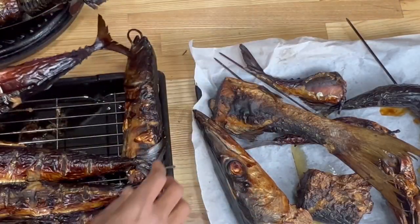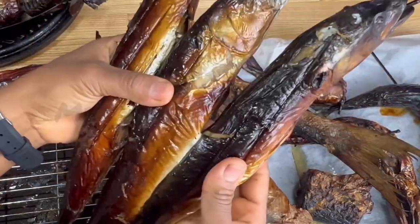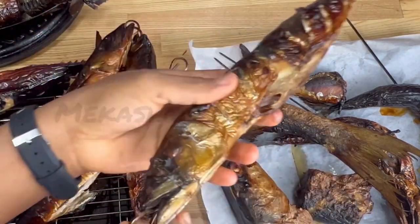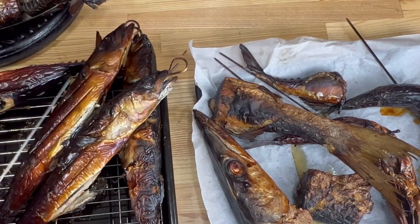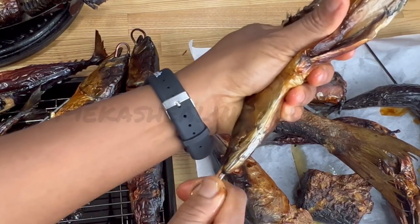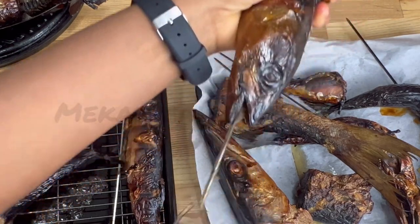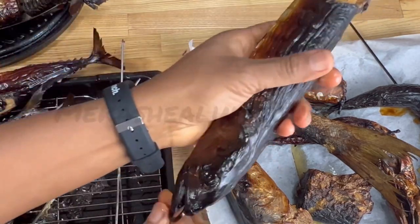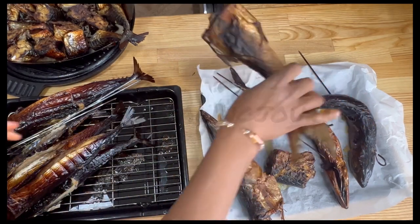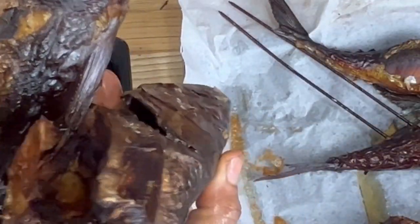Some will argue that smoking is not that good for you, but smoking is a method our ancestors have used for centuries to preserve food. I'm not using chemically treated wood and I'm not adding any artificial ingredients — it's just fish and smoke, so I think this is safer. Yes, there's research that smoking in general is harmful, but my ancestors did it and they didn't have the high levels of chronic diseases we see today. That was also because their lifestyles were better, so try to improve your health by exercising and being active. I've come through a journey of being chronically ill, I healed naturally, and I take my health into my own hands.